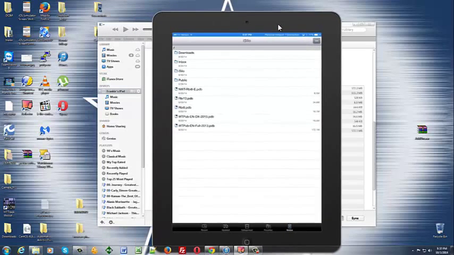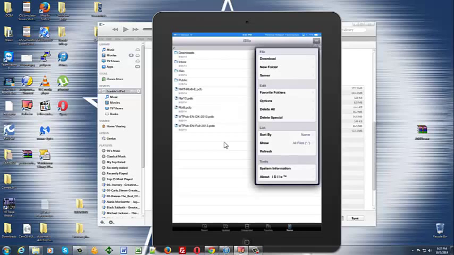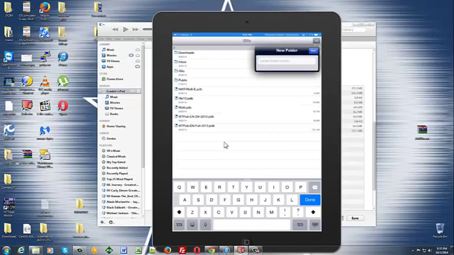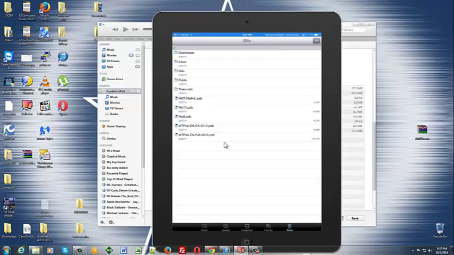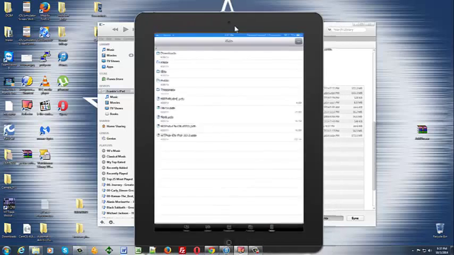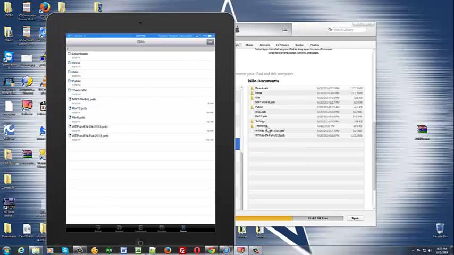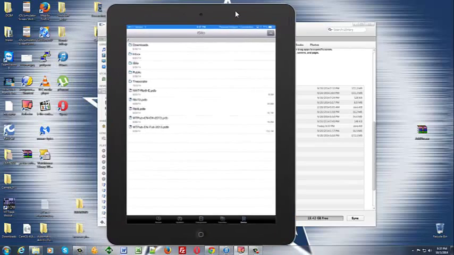And so what we want to do is, I generally don't like to leave the files in the root of iSilo. I usually like to make a folder. So I'll show you how to do that. Notice in the top right corner you've got the three dots. If you click on that, you can go down to the link that says New Folder, and you can create a new folder. I'm going to call mine Theocratic, because I want to keep mine all organized in a Theocratic folder. Now if you notice, there's the Theocratic folder I just created, and if we look over here at iTunes, it also shows that new folder I created. So it's a perfect image of what's going on on your iPad.